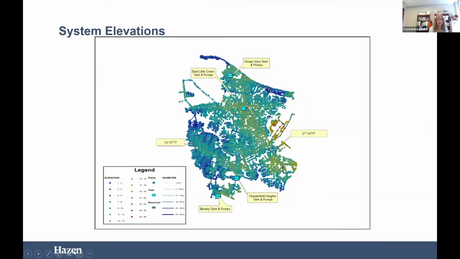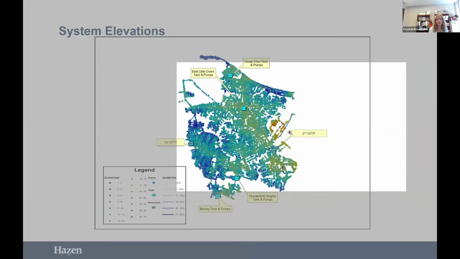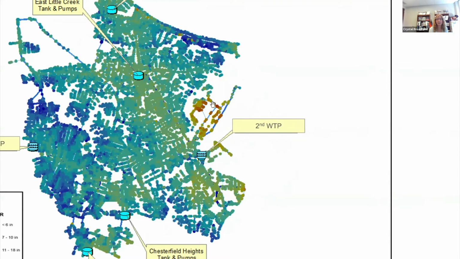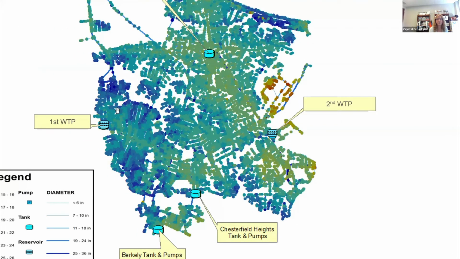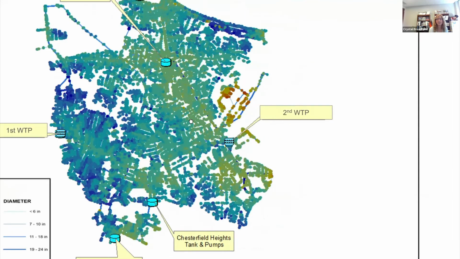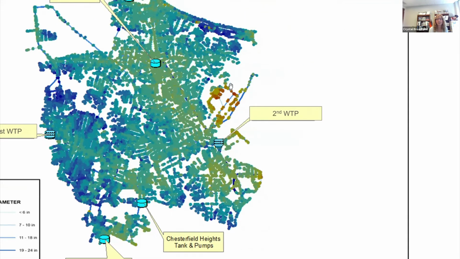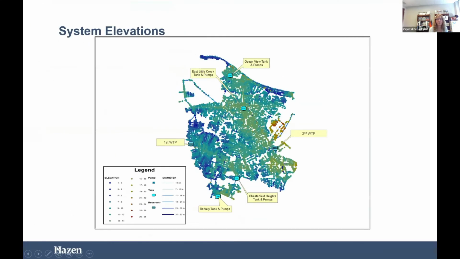One of the things, of course, is elevation. Where we were seeing all those negative pressures is also where they have high elevations. The red and orangish colors are the higher elevations, and the lighter colors, the blues, are the lower elevations. So this is the area where the model was predicting the lower pressures because of that. We did calibrate this model. I'm not getting into those slides.